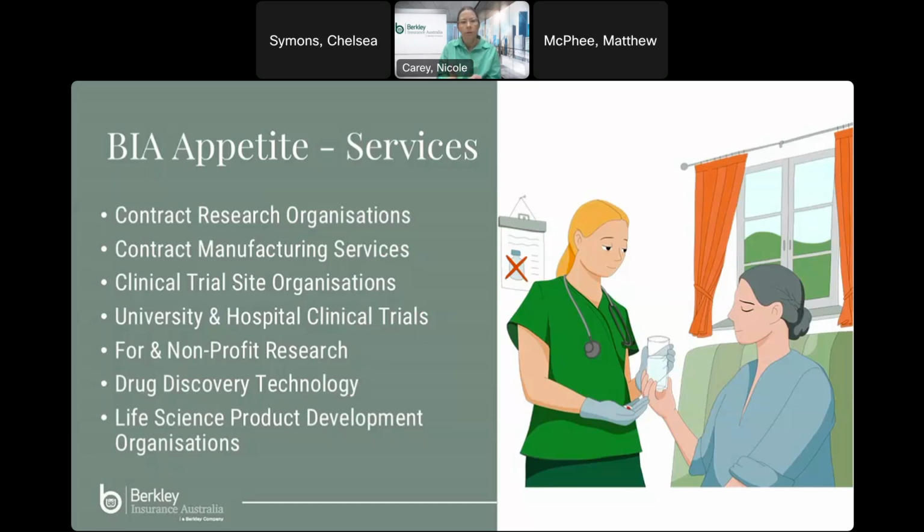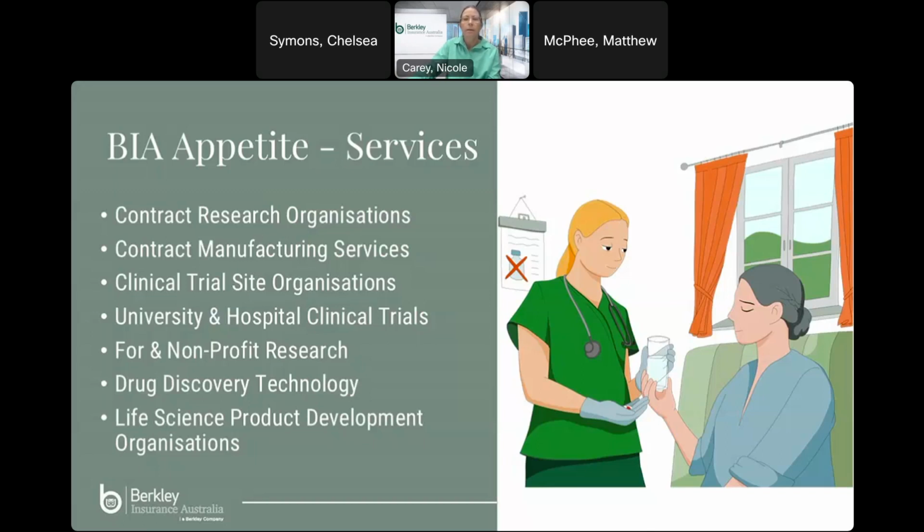And the sole thing for the contract research organizations, with a lot of smaller pharmaceutical companies where they're starting up, they don't have the people power and the capacity to run the clinical trials and get all these things set up themselves. So they outsource those services to contract research organizations. And it helps to reduce their costs and things.